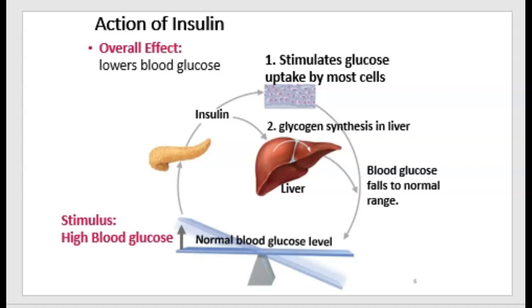But how do these hormones work? Well, the action of insulin is to stimulate most cells in your body to import glucose from the blood into their cytoplasm so that the glucose can be used for ATP synthesis. When there is an excess of glucose in liver cells, insulin can also promote the liver to convert the glucose into glycogen. It does this by promoting the activation of an enzyme that performs glycogen synthesis. So one action of insulin is to promote glycogen synthesis in the liver, but the overall action of insulin is to stimulate glucose uptake by most of your body cells.